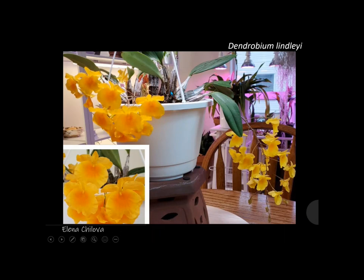The plant actually does need the coolness in the winter time, but then when it starts to grow, it produces these sunshine flowers that are just gorgeous.